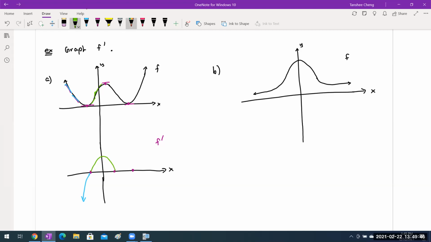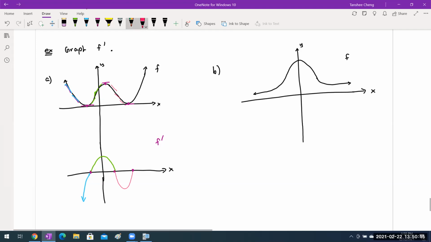And then from this point on, you can see that the slope of the tangent line is going negative again. Once again, steeper, a little bit shallower, and so on and so forth. So that's going to go down like this and then come back up. Still, all of these are negative values right here, right below the x-axis, because negative slope means the f prime value is a negative value.